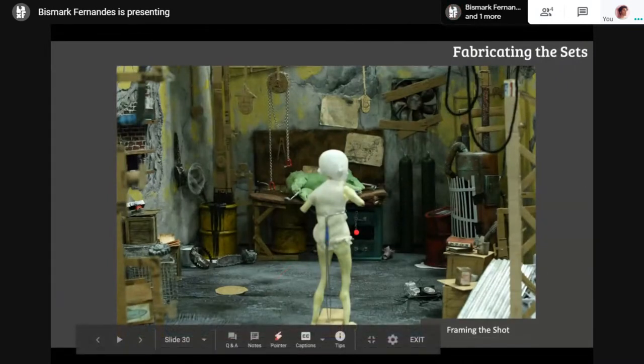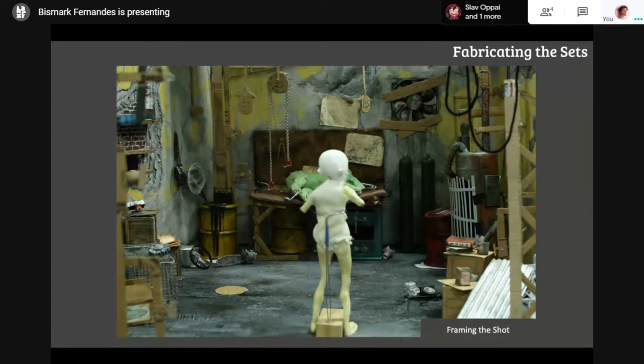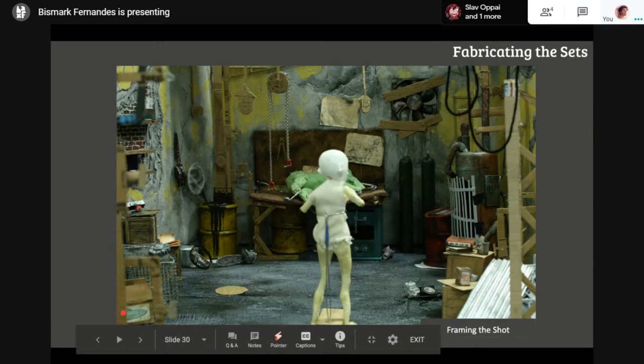And another main thing about the interior sets was the production designer who worked on this. She made the walls all detachable, so they could all be moved around, and only some of them had the main features. This wall had the cork board on it, and the other walls had some generic features, so I could reuse and recycle them for the other shots. And also you could move the walls in depending on how you want to set up your shot.